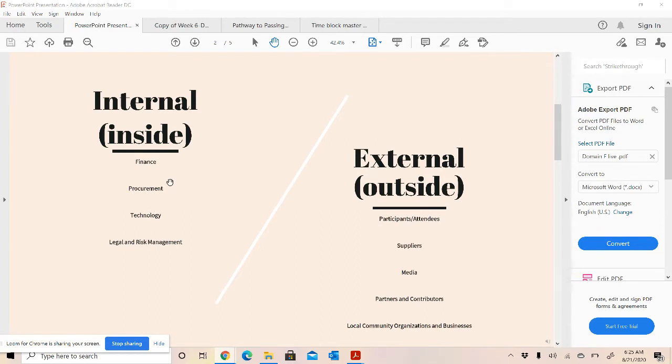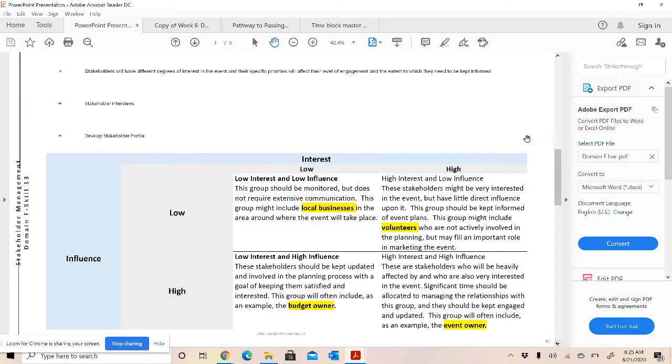So basically, all event professionals should make sure that we are identifying who the stakeholders are. Then we have to understand their objectives. We need to make sure we're communicating and managing those relationships to make sure that we're achieving our specific objectives, because every stakeholder is going to have different interests and objectives. So we'll get into that in the next slide, which is right here.